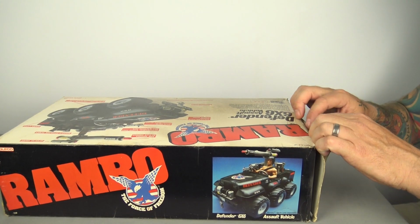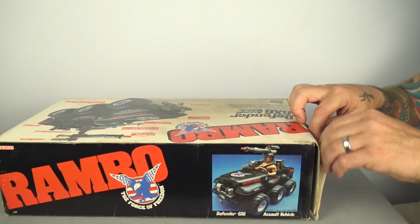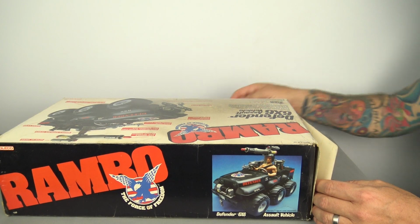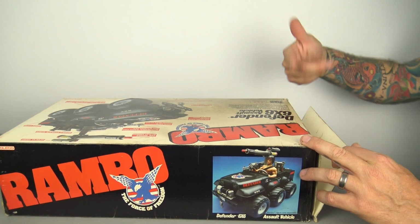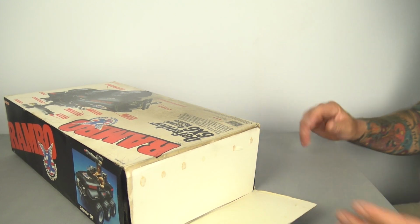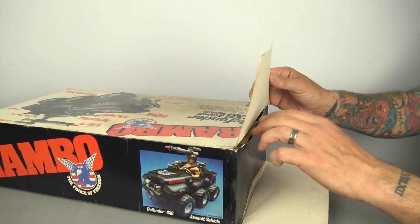Unfortunately, this isn't like a G.I. Joe box where you can just cut the tape and fold it out. This is actually glued together, but I brought a box cutter with me, and it doesn't seem like I'm going to need it. So I'm just applying a slight bit of pressure with my fingers, and you can see the tabs of glue that were there to hold the box. It's no longer sealed, it's now open, so let's get this out.